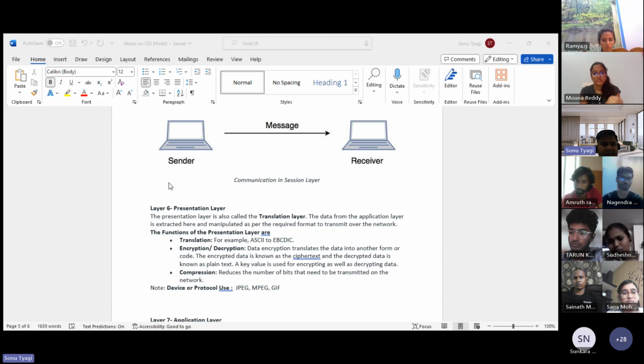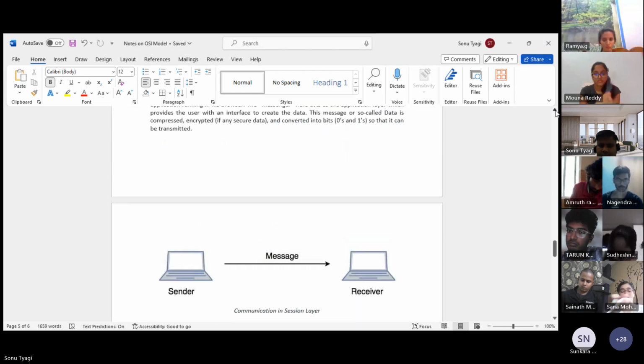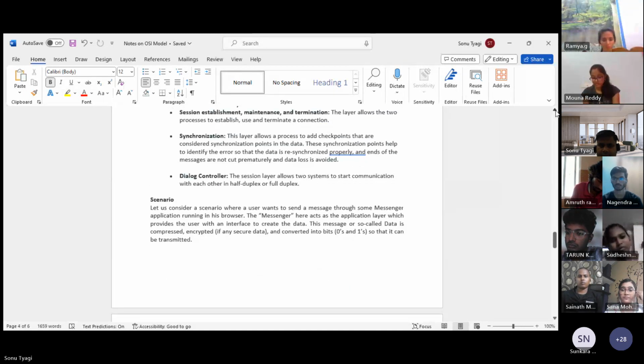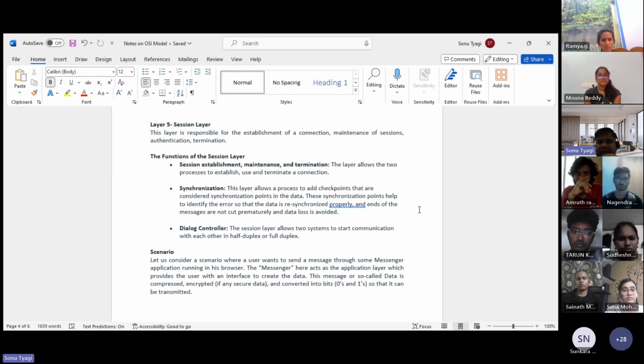Okay. Next layer is the session layer. You can read this article, right? The definition is very simple. This layer is responsible to establish, manage, and terminate connection between sender and receiver.